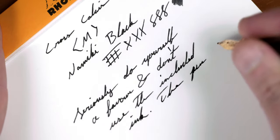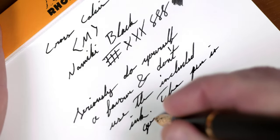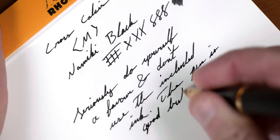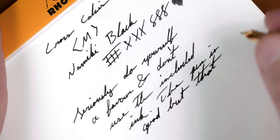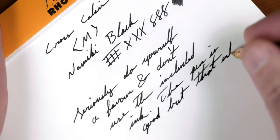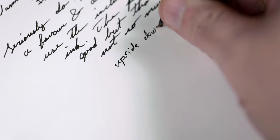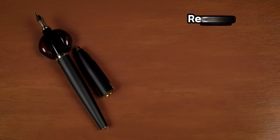Once you get a good ink in here, this medium nib is super wet and it comes out a little bit on the broad side. I'm able to leave this pen uncapped on my desk for several minutes at a time, and as soon as I come back and start writing it goes right back like nothing ever changed. Also, this nib was somehow smooth upside down, just like it is right side up.